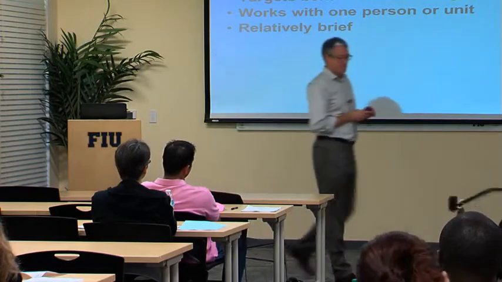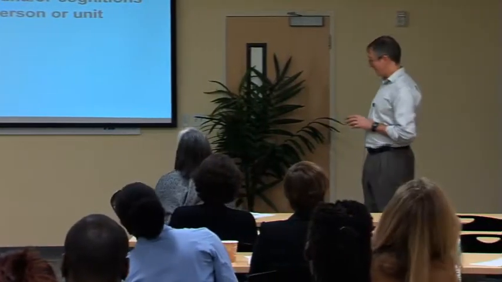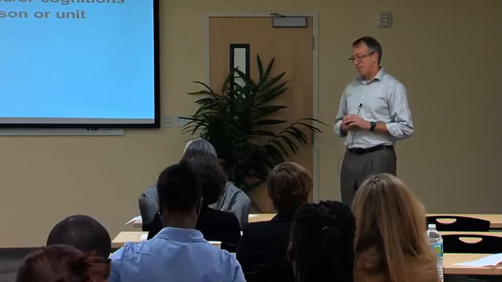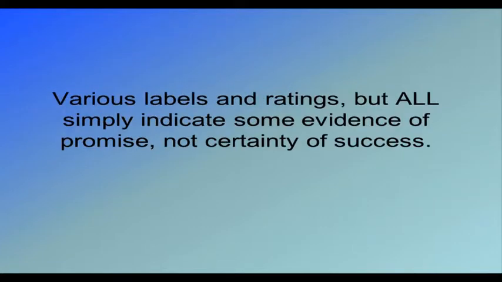But the evidence base that has been generated by these types of studies, these randomized controlled trials that are filling the evidence base around children and families, generally have been conducted by people who come from a certain way that they think about the world. And those folks tend to really think more about people's behaviors and maybe their thoughts, but not so much about culture and context and other issues like that. So they tend to be cognitive behavioral type people. Most of the interventions that end up on these best practices lists, evidence-based practices lists, usually are working with a child or a family, but not the larger community. And they tend to be relatively brief interventions.